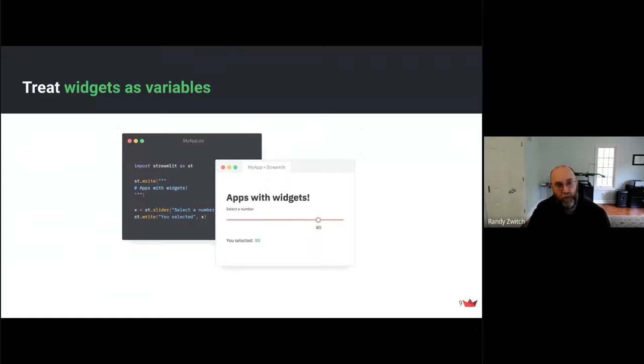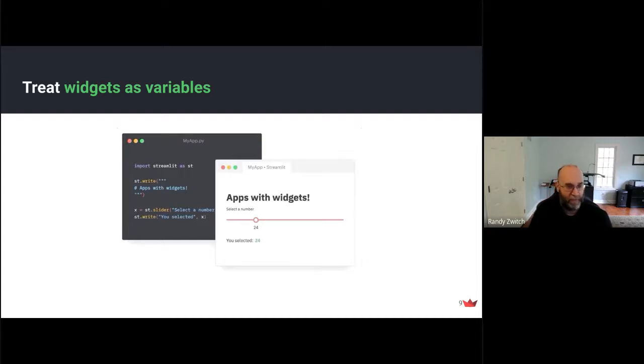And so when we're talking about treating widgets as variables, instead of having to think of callbacks as this weird piece of code that's over here while the button's over here and the button is talking to the callback, when you declare a Streamlit output widget, it returns the value back as a Python variable.